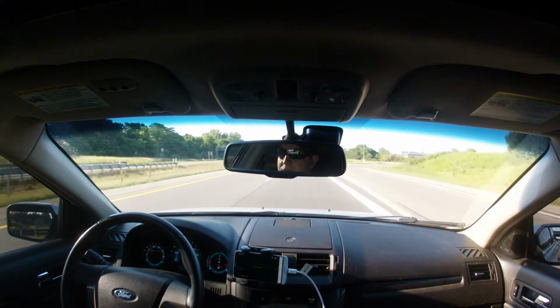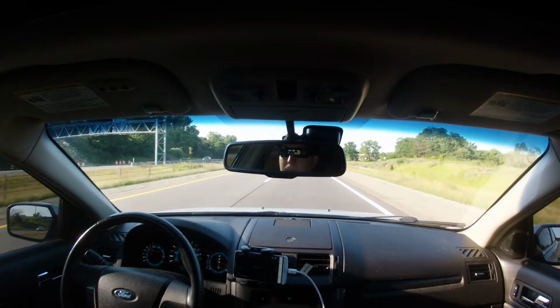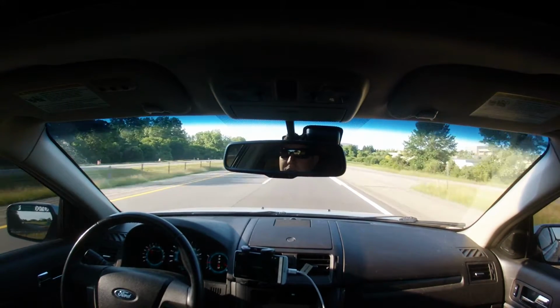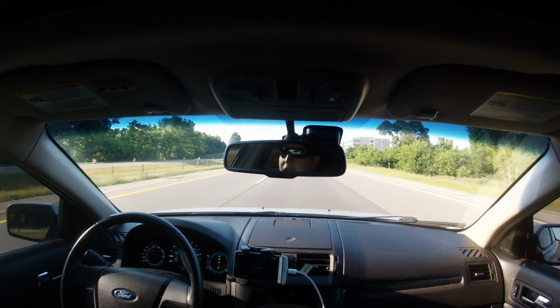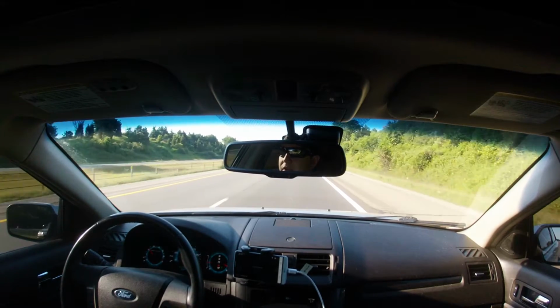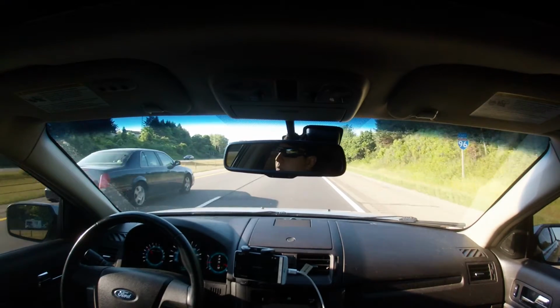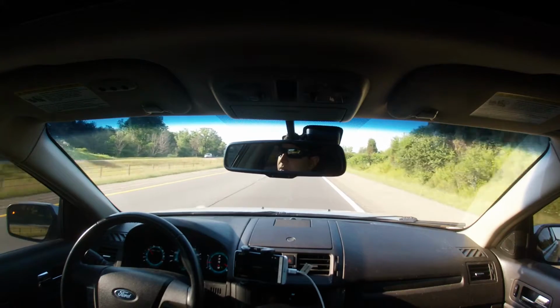But we got some nice clean pavement here. And all I'm hearing is road noise. I don't hear any drone from having a resonator cut out. Just road noise. Wheels on the road. A little bit of radio. We'll take care of that right away, and then you'll hear nothing but radio.